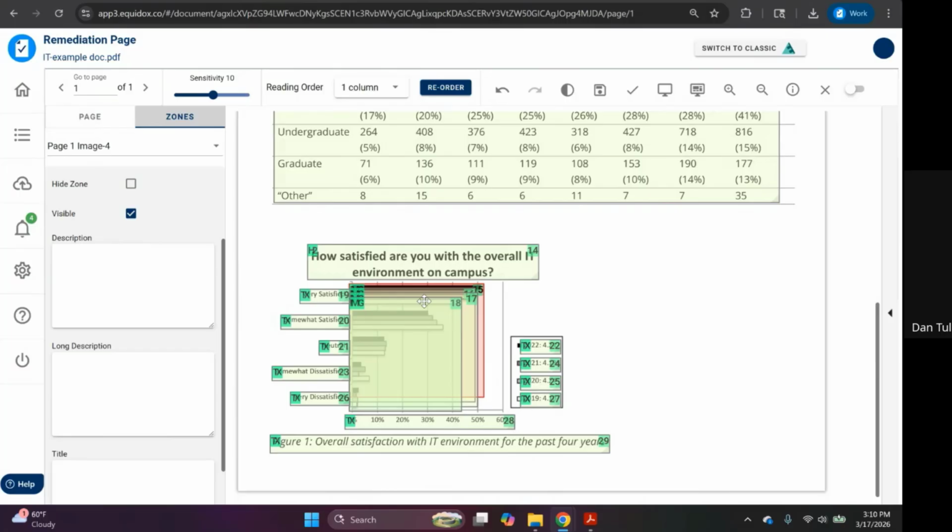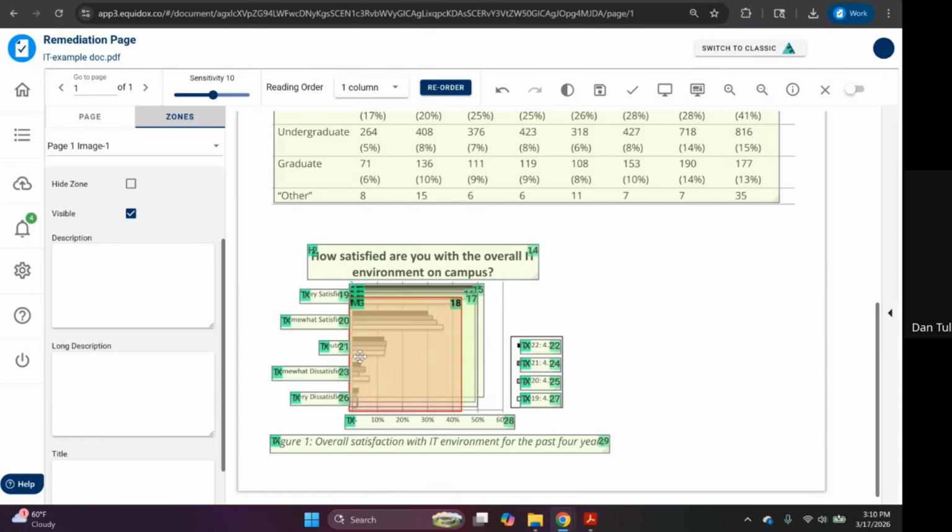And sometimes as a remediator, you just have to roll with the punches and figure out the best way of making this accessible to someone who's using a screen reader. Now, first things first here, I really don't want to deal with 4 separate images. I don't want to type in 4 alt texts. That would be kind of redundant and crazy, 4 separate alt texts for one bar chart. That doesn't really make a lot of sense.